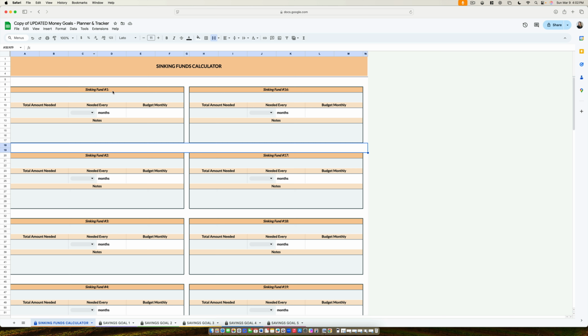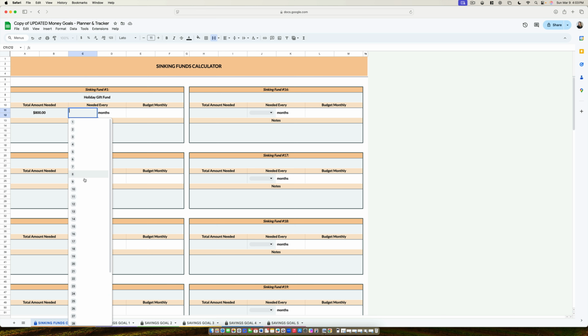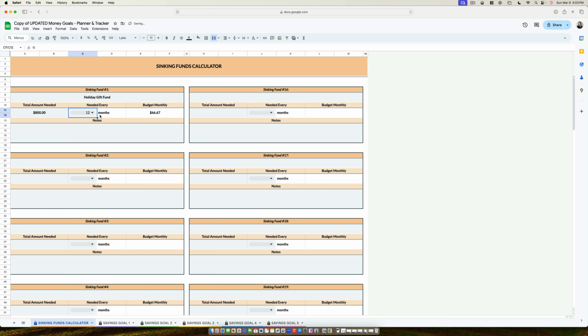So the sinking fund calculator, this is important to know as you're getting started with your budget, if you want some help with setting your monthly target. So if you're starting your planning page and you're like, okay, let's say the holiday fund, I want to save up for the holiday gift fund. Let's say you want to have $800 saved up and you want to save it over, for a lot of us, 12 months, for the whole year. So you would save 66, 67 every month, but that only works if you start in January, right? What if you don't have 12 months?